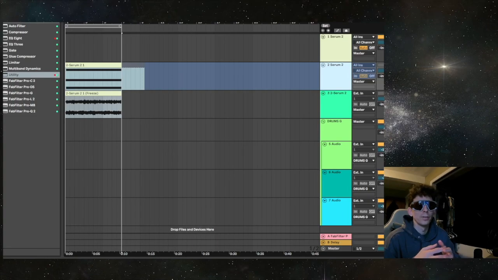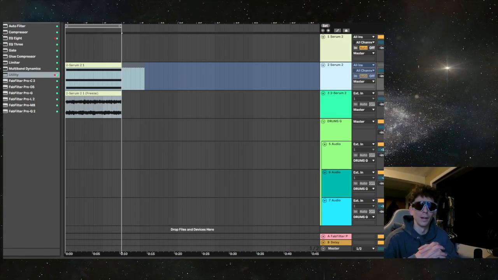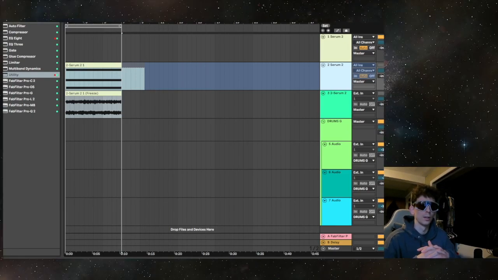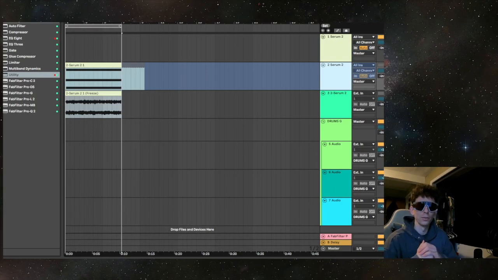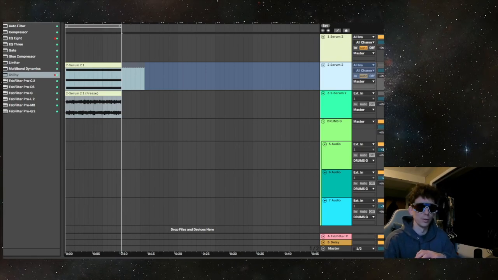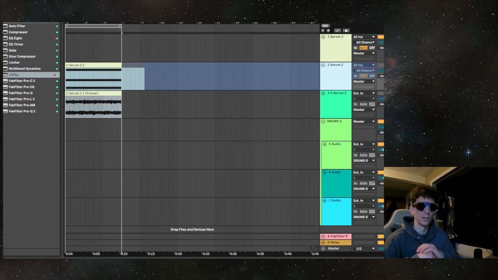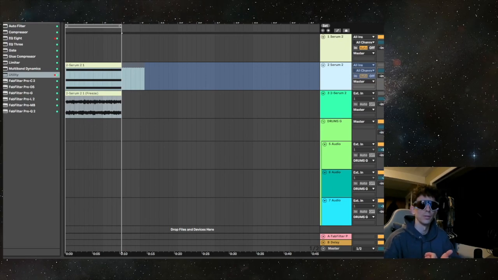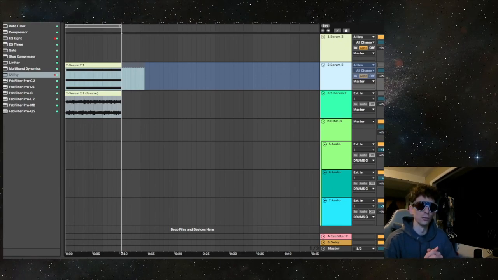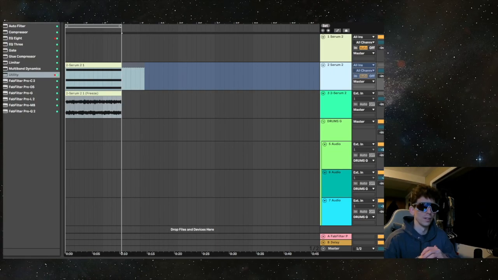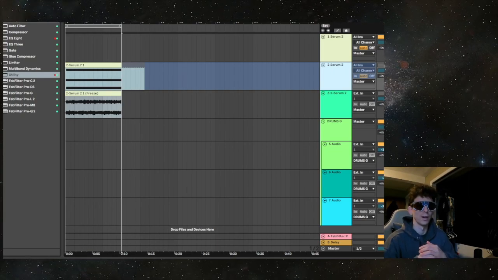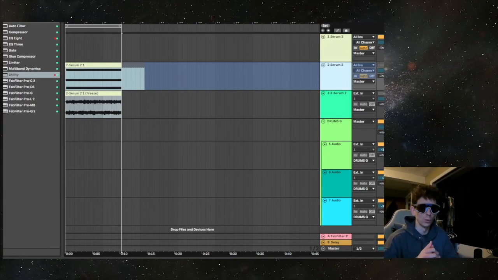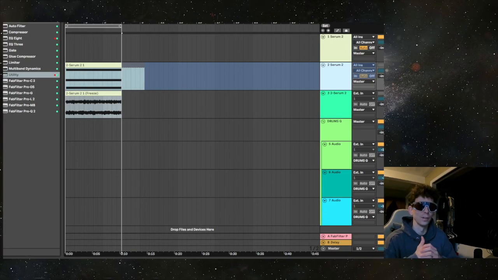So lastly, I have a Mac Mini M1 from like 2020, and it works great. I made a whole project where my entire drum rack was all Serum samples. I had like probably 10 synths, 5 different effects, and it was all Serum, and I was having no lags. So if your computer's older, I'd consider maybe saving up and looking at a new machine in the future, because I used to produce on a like 2012 Apple desktop, and man, that thing cannot do anything anymore. It just gets too old, the software's out of date, and it can't run stuff like that.